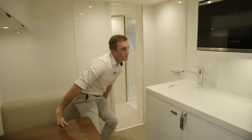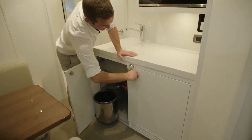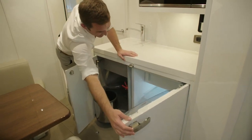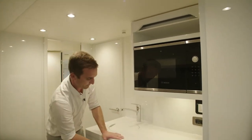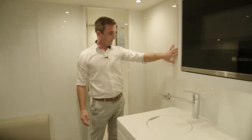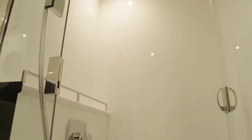After the mess area, we have a kitchenette with sink above, storage and rubbish below, and a 150 litre refrigerator on the port side. Above you've got the microwave oven and a little more storage above as well. Now in this aft bulkhead here, just to starboard of the kitchen, we've got the access door into what is the shared crew toilet with separate shower stall on the port side, toilet and then wash basin on the starboard side.